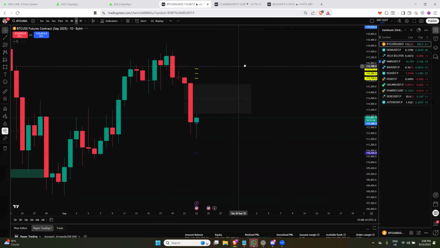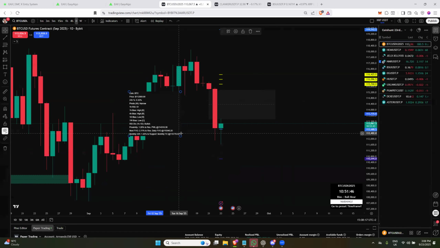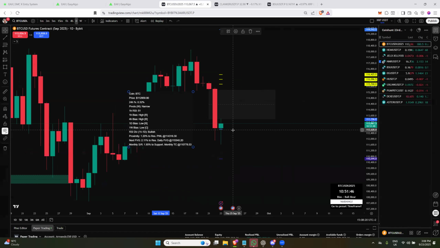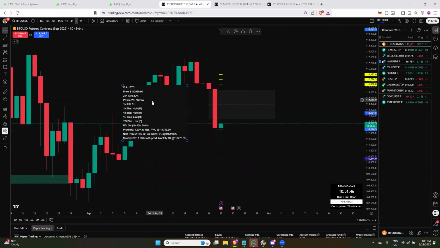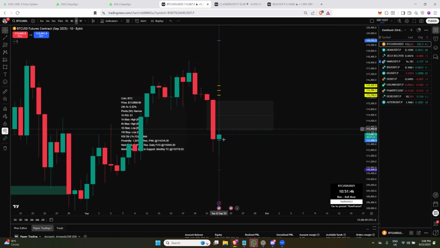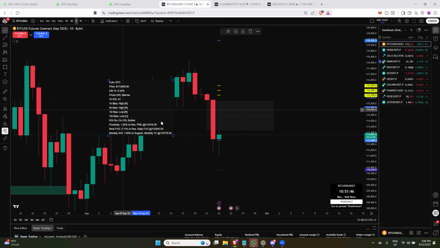Okay, so BTC I put here, of course, just always good to know what BTC is doing. It's indicating that it's bullish. There we go. You can see it's bounced off a weekly support 2 level. It's got a daily fair value gap just above it as well, so obviously to claim. Don't know if it has claimed and then retraced. So weekly narrow showing RSI 51, so smack in the middle. 1 hour bias, it's showing high reversal. So it must have swept and now it's reversing. 4 hour, same thing. Daily, same thing. Let me see what news we can find.